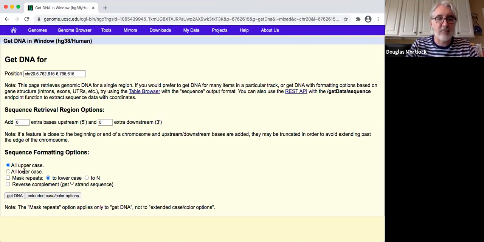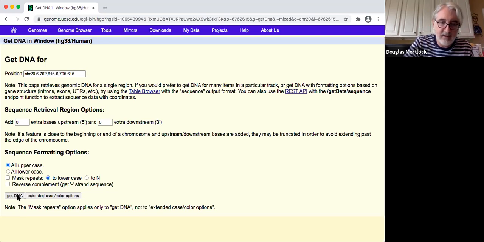The formatting in upper or lowercase is very simple to fix. If you want to simply mask all of the repetitive elements to say, oh, I don't know, the letter N, that might be useful because if you're then going to do a homology search and a BLAST search or something like that, almost all of those alignment tools just ignore an N in the sequence. So it basically blinds it to the repetitive elements. I'm not going to do that just yet. I just want to show you that this works quickly and easily.